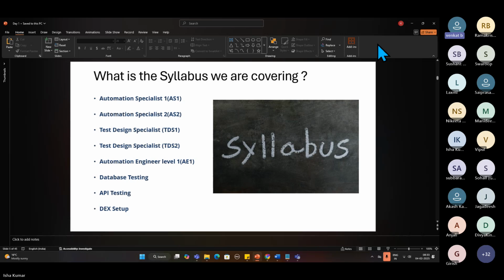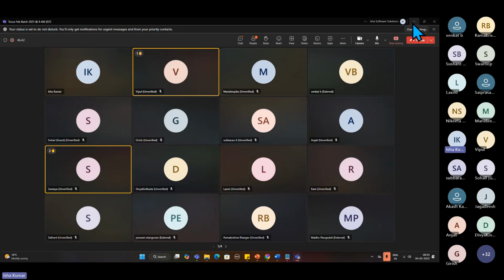Apart from that, I heard that Tosca has a main disadvantage with integration, like CI/CD or GitHub. How did you hear that? I don't think it is a very big problem, because we are doing Jenkins. The only trouble might come when you are in a project. When you are in an office and have to download one software, it might take a couple of team requests. Your manager has to give the access, and then the network team has to give you the software. This is a general strategy, so the same thing might happen for the Jenkins setup also, because you have to download a couple of softwares. But from the Tosca perspective, the setup is not a problem. That I can be sure of.